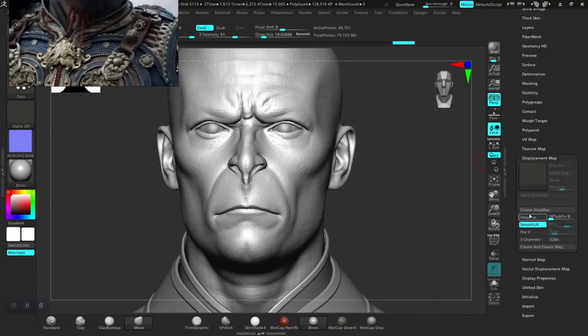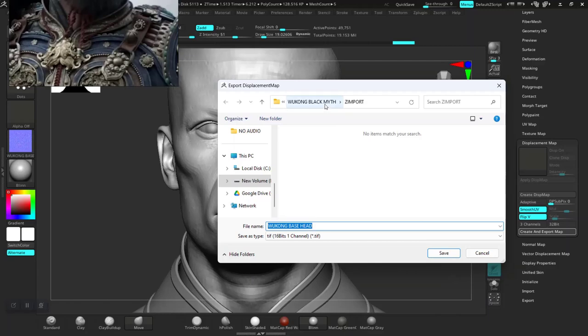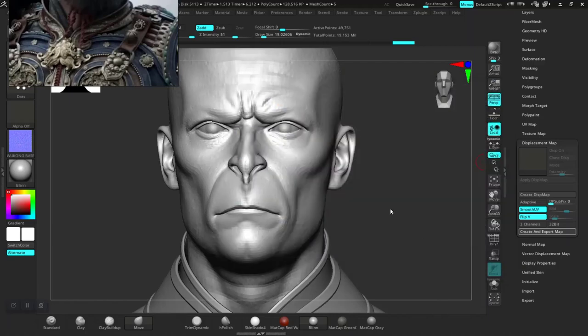Displacement map, I'll just make 4K resolution for this. That should be just fine. So smooth UV, flip V also. You can use adaptive, but that will take a crazy amount longer to bake. I think this should be fine. So create an export map. I want to export that into Z Maps. This will be our displacement map. 16 bit is fine. Save this.